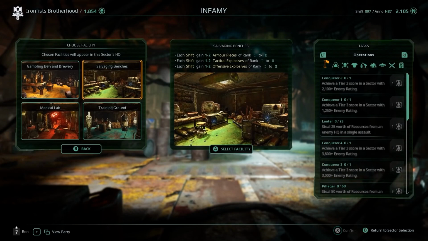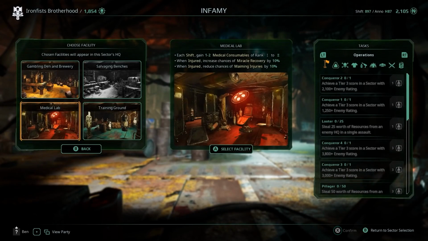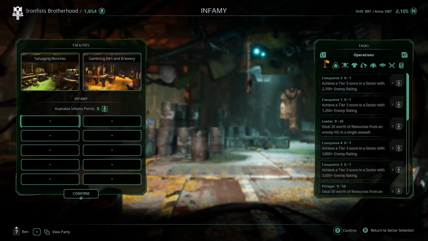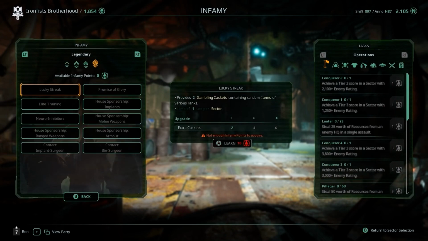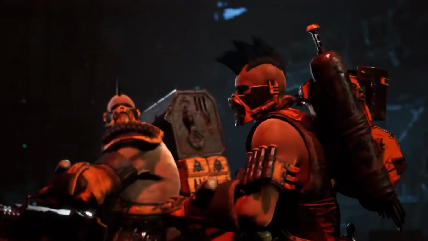The first phase of this is picking a sector. These come in various difficulties, decided by how many enemy gangs there are and their ratings. Essentially a power level based on their available gear, level of their gangers, and so on. Each sector also has a specific goal to complete, and its own set of rewards and tasks.